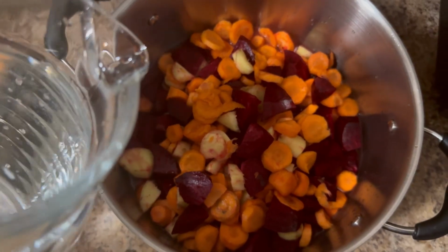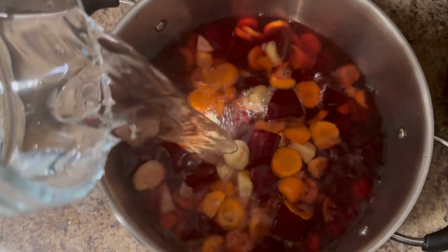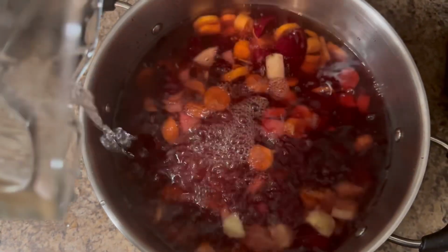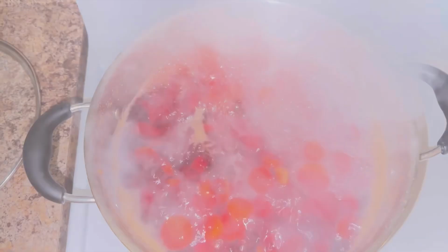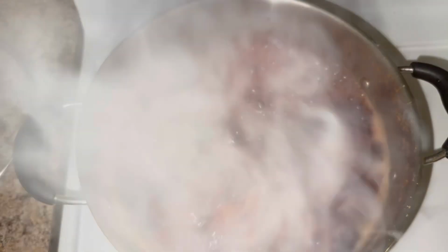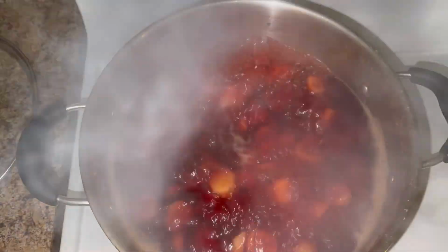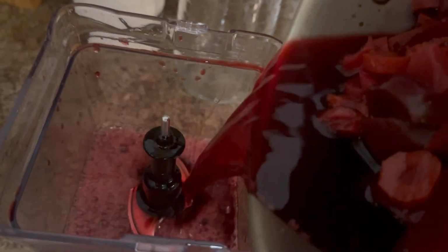I put all ingredients in my pot. Then I'm gonna add some water and put it on the stove to simmer and let all the ingredients blend together. And then after it's soft, I'm going to put it in the blender and blend it up.